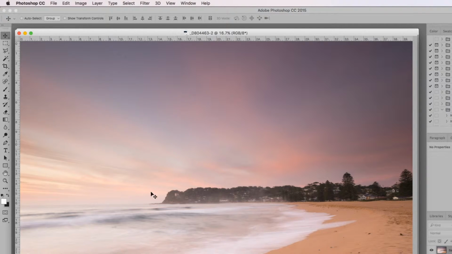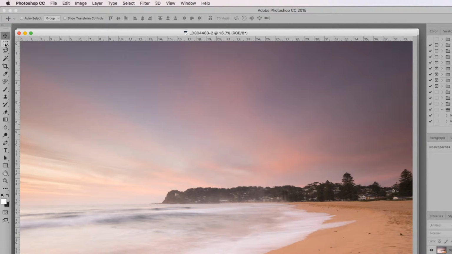When we have multiple layers, which we'll go through later on, we can pick a layer up and move it around. The simple fact is we have only a background layer, so there's nothing to move. It's like if you had a board with objects on it: you can't move the board around, only the objects. We have no objects on the board yet, so it's not going to allow us to move.